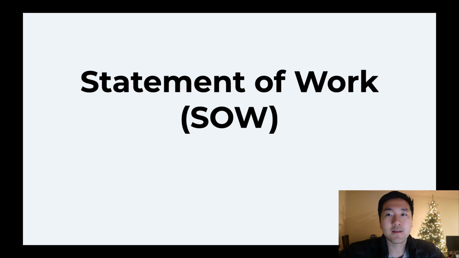Statement of work, also known as an SOW. So this is a legal agreement between some type of party, and basically it confirms the delivery of services, the terms and conditions, any types of financial pieces that are agreed upon, and it's like the formal document that two or more parties basically sign to get a project up and running.